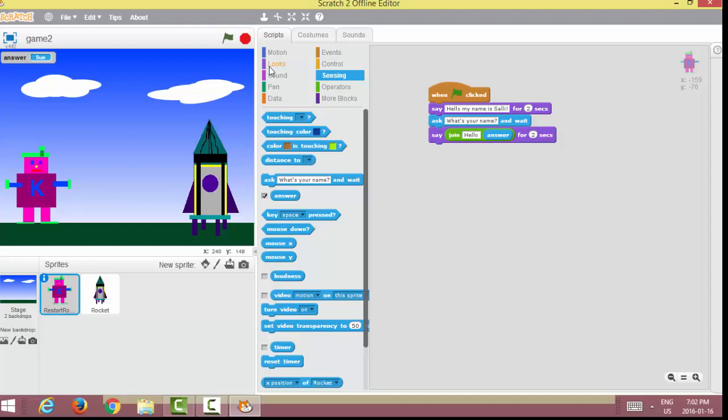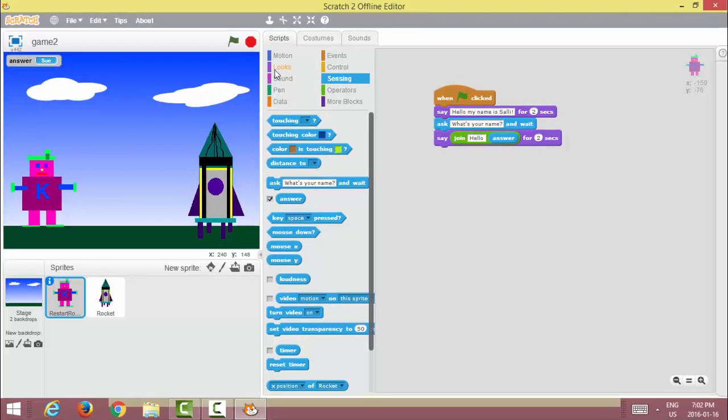We have now created a line of code that introduces our robot, that prompts the user for information, that stores that information in a variable, and then the robot generates another message and includes the answer that was stored in the variable. So great job! If you want to pause the video now and play around with that and have the computer say what you want it to say, not necessarily what I said.